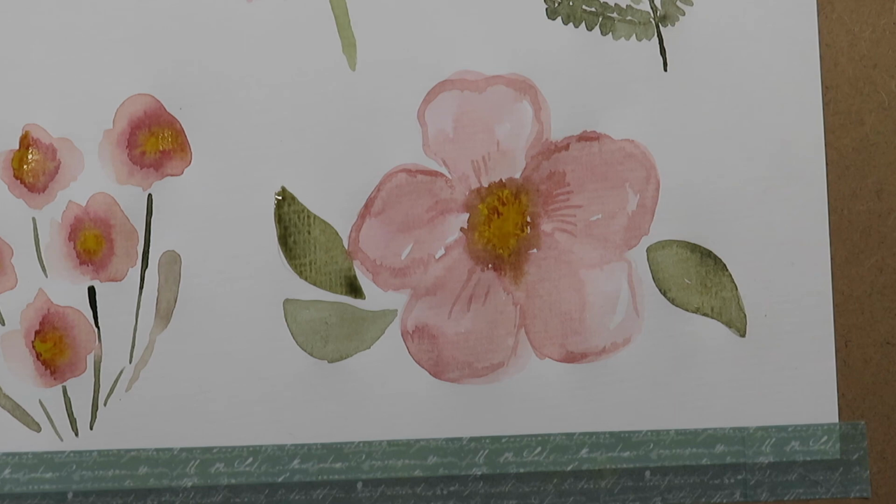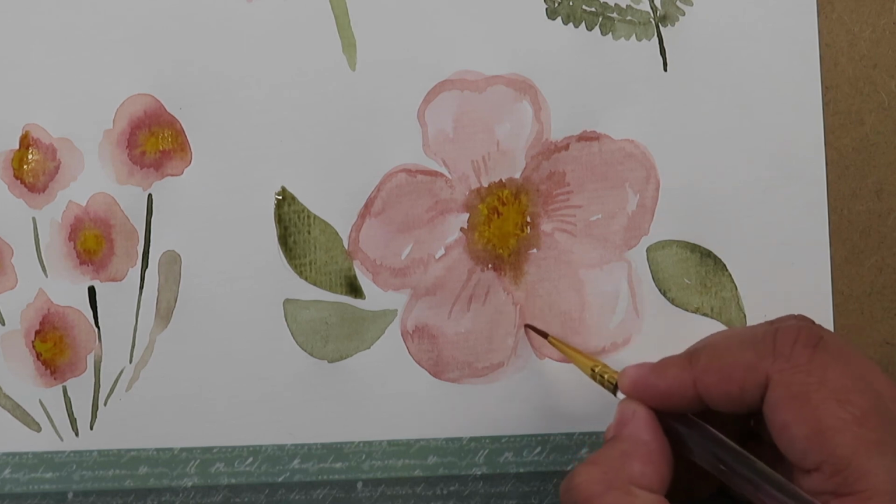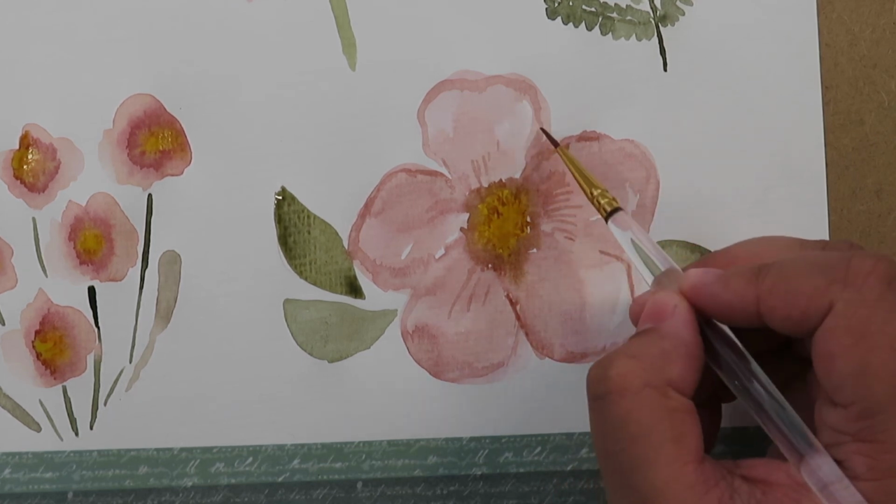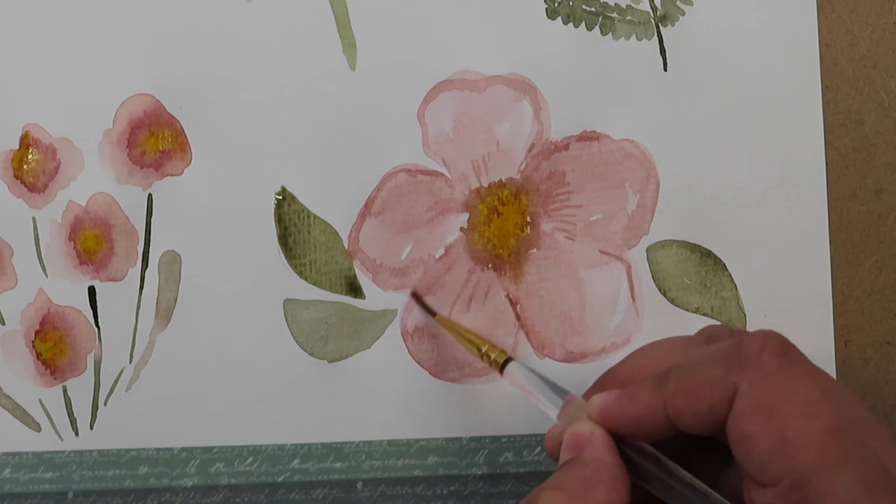I've added some leaves again, but adding a tip at the end. Once that has dried, I'm just going to be adding some more paint for some extra details and shading.